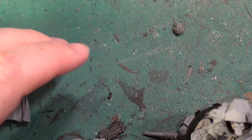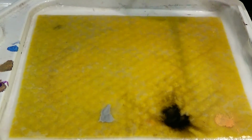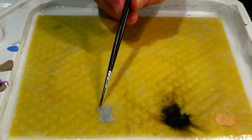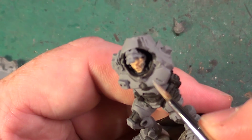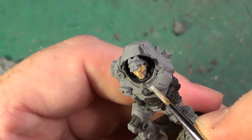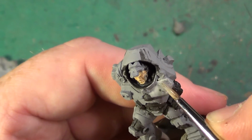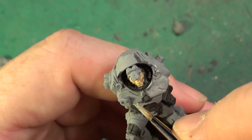Now I'm hoping this is going to be a different shade to the primer. I'm just going to test it on the back. It is, yes, that's fine. If I test it on there where it's not going to be seen, we can see how it fits. Because the one thing you don't want to be doing is start painting and suddenly realise everywhere you've painted is mixing in with the primer, and you can't see it. Okay, so we're painting over all of the areas of the main body that is left.